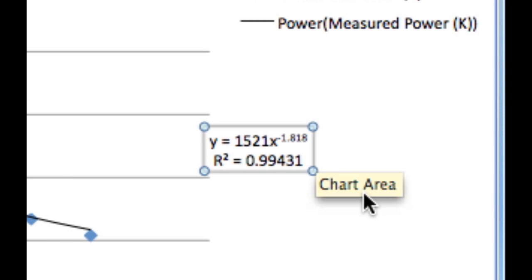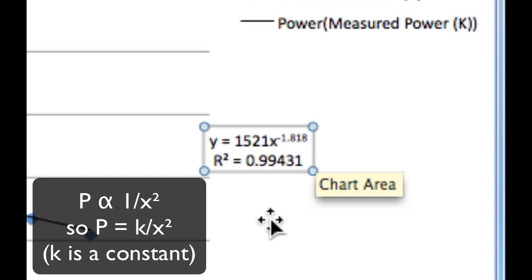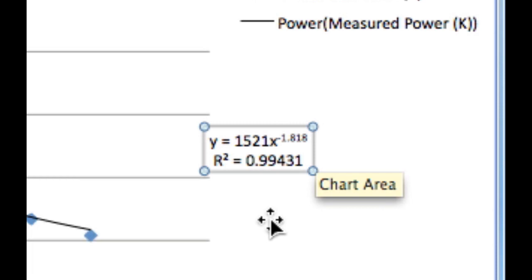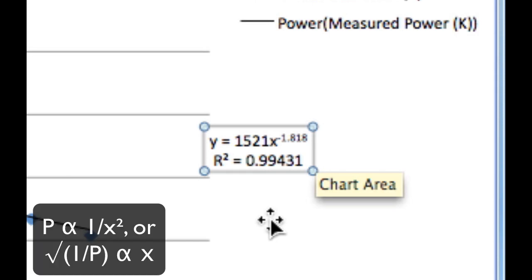So that's pretty good right now. That tells me that I want to see a relationship of y, or in this one power, is proportional to 1 over x squared. So now with proportionality, proportionality works kind of like an equation except in an equation you'd have an equal sign and you'd have a constant. So since I know that power is proportional to 1 over distance squared, I could manipulate that proportionality as though it was an equation and I could turn it into the same way I did with the equation. I could turn it into root 1 over power is proportional to the distance.